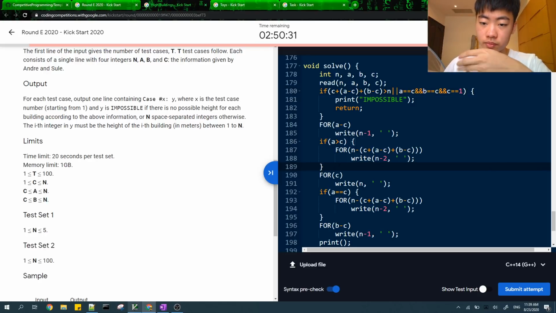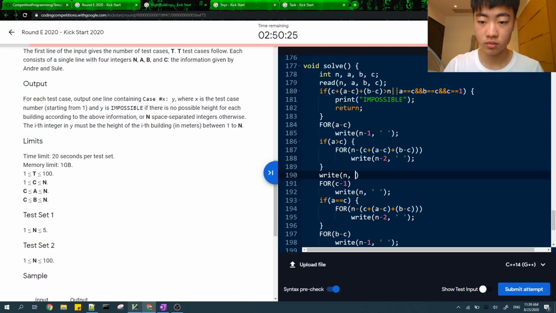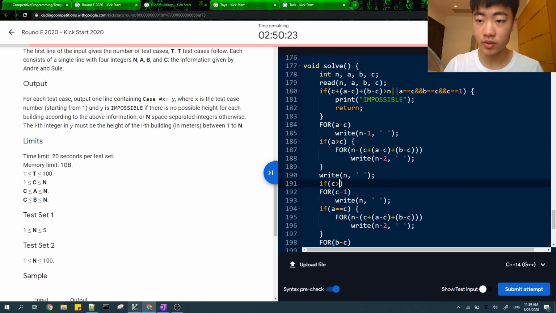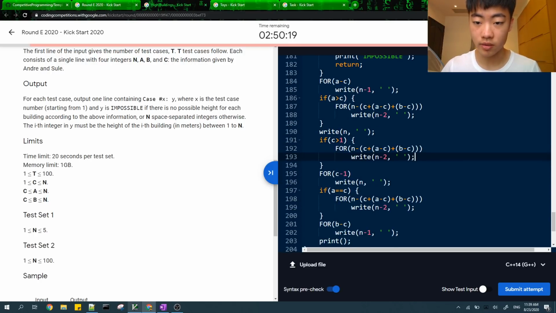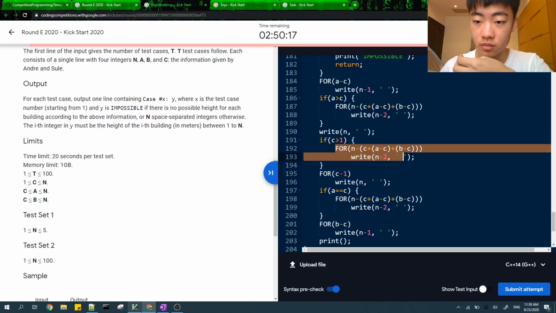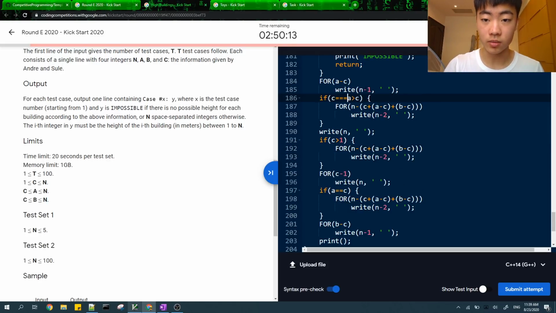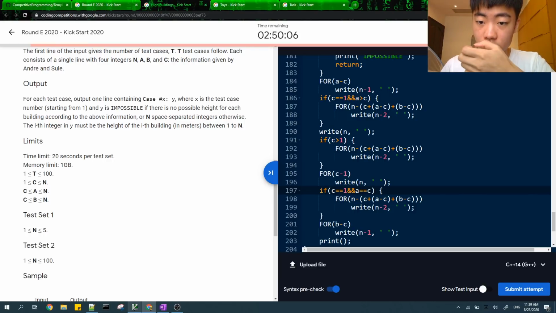Okay, so c is greater than 1, then we can place this here. C is greater than 1, and this is satisfied. Then we place it over here. Otherwise, we go down there.